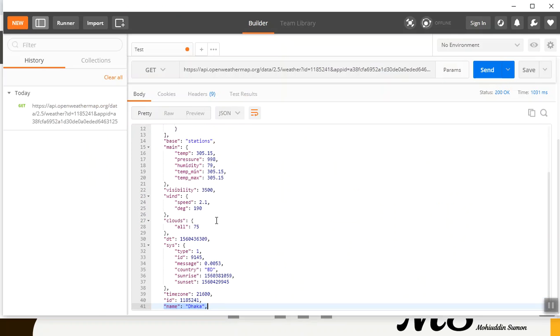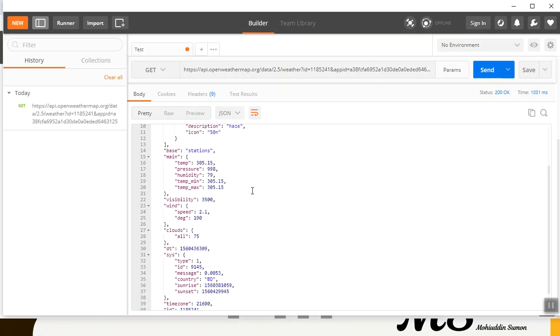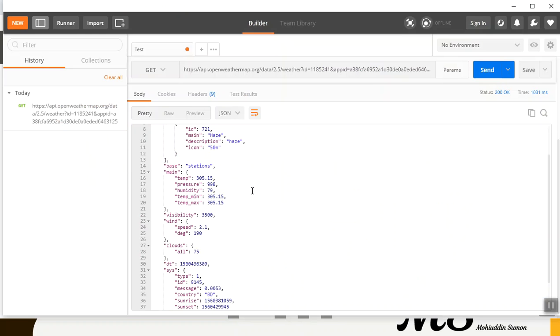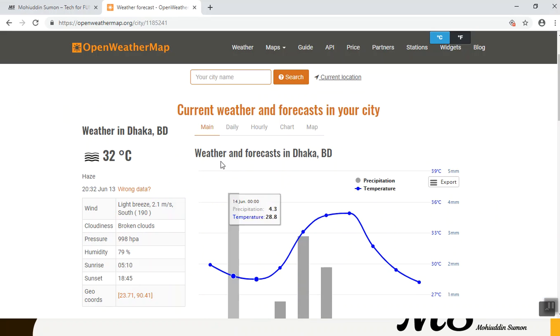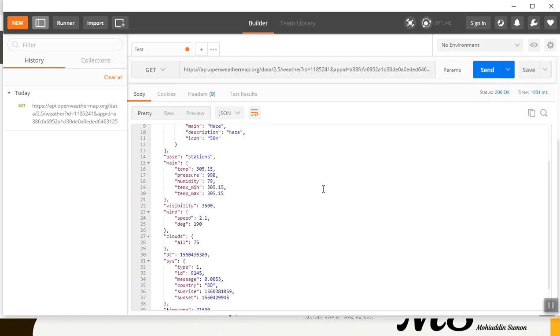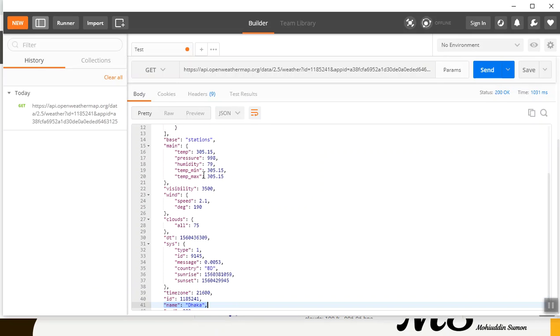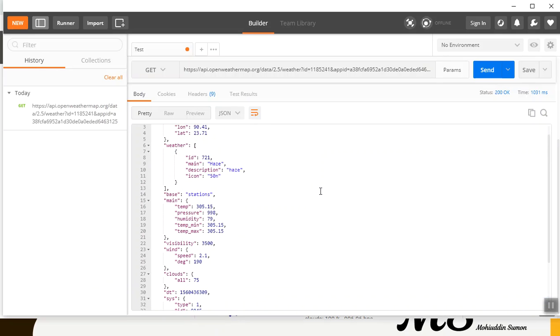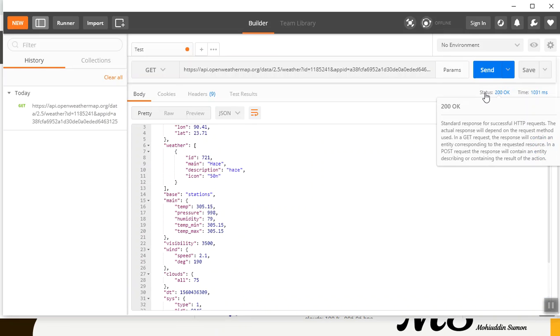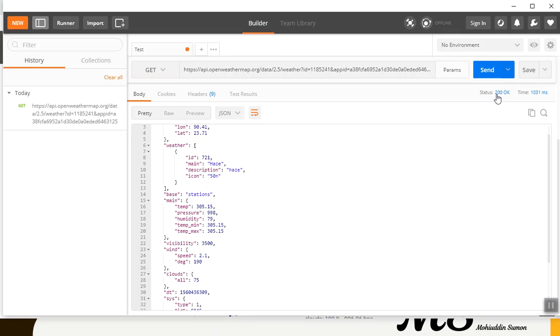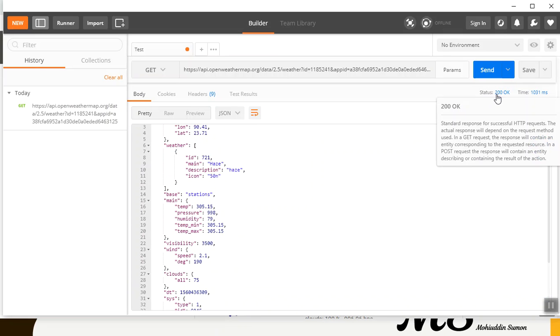We are getting all the values, and now instead of all the resources like HTML and CSS, we are just getting the data, and we can use this data in our app or application however we see fit. And there is the status code, the standard response for a successful HTTP request.